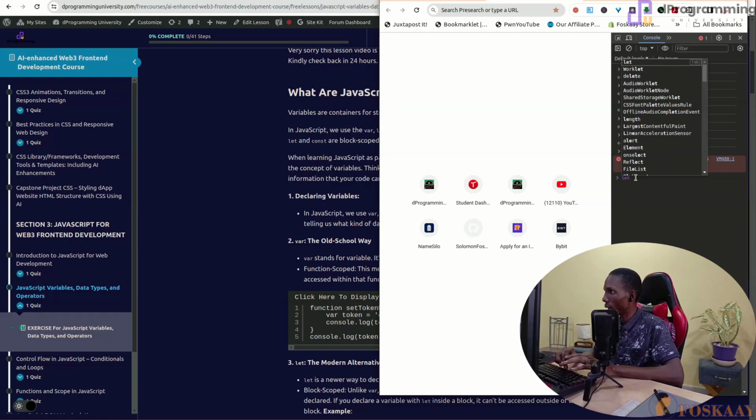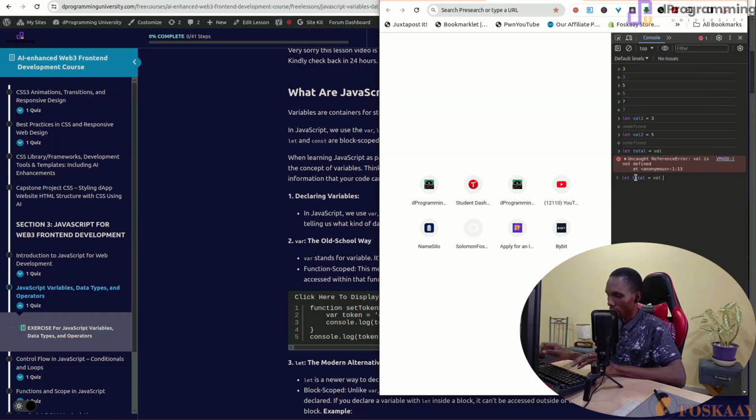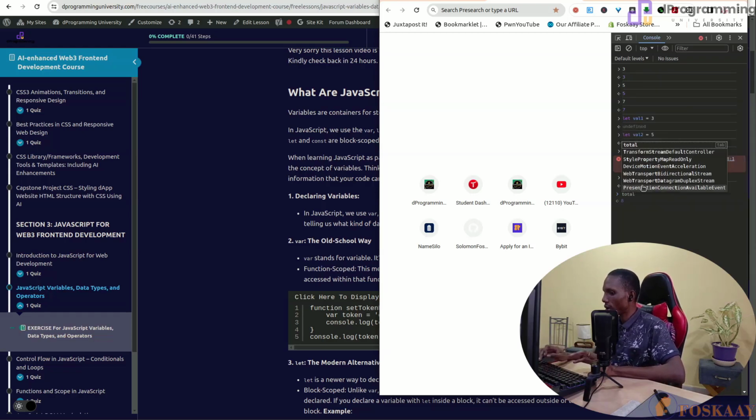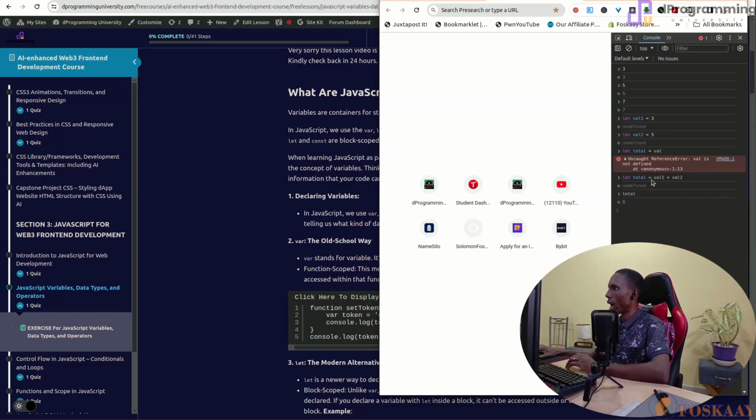I wanted to type var1 plus var2. So you can see, so I can decide to check the total now. Let's see total, because this is already a container. So I don't need to be bothered about what is going on with each value. I can just say total to tell me it is 8.